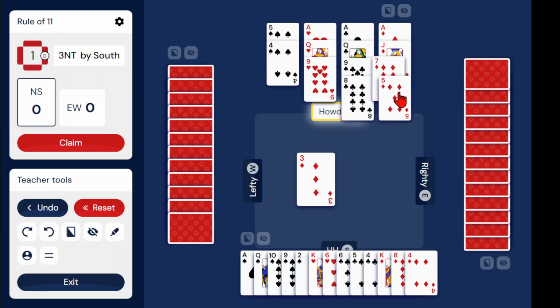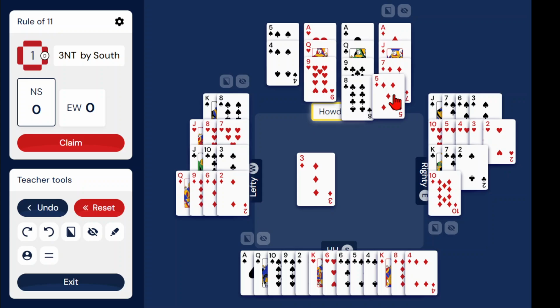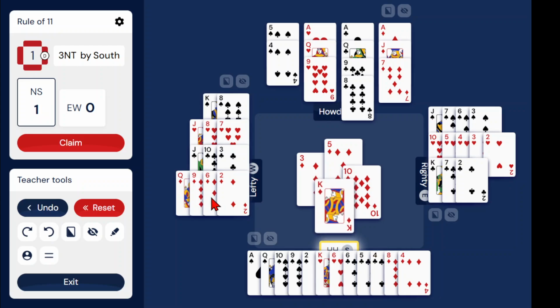Now, sometimes it won't help at all. It'll always work. Sometimes it won't help. Here it does help, because we can see how many cards higher than the 3 between our 2 hands? 7. Therefore, there's only 1 card higher than the 3 in righty's hand. And if you remember that, the 10 is low, the 10 comes up, that's the 1 card that's higher than the 3. And therefore, lefty has all the other cards higher than the 3.